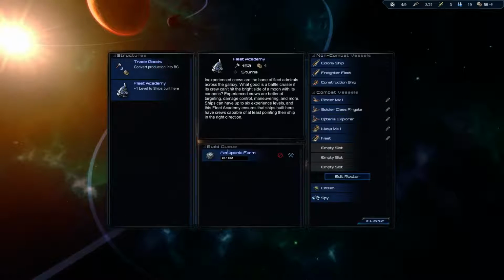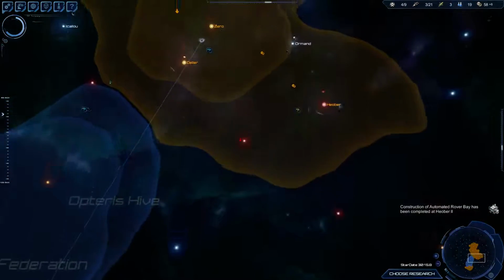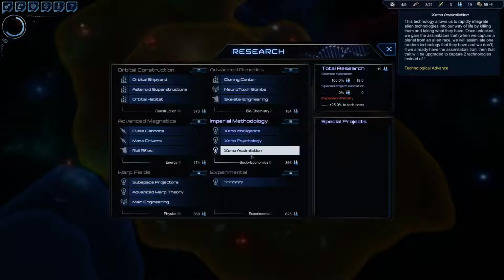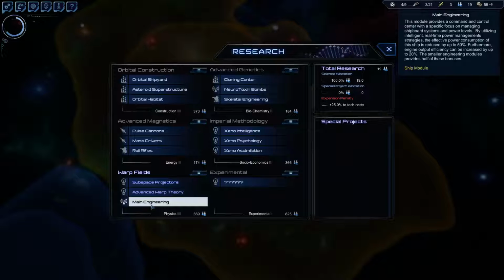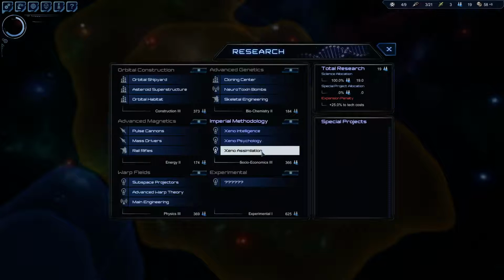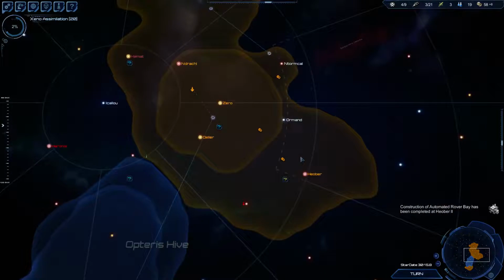Get our aeroponics farm rebuilt and a new citizen building after that. And main engineering will be really valuable for us because our ship designs are so big we can easily put a main engineering in there, which will decrease the power consumption costs of everything. So we also want xenosimulation for when we invade humans. So let's research that one next.